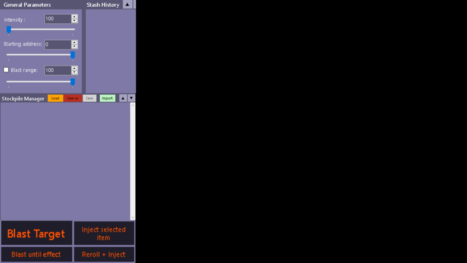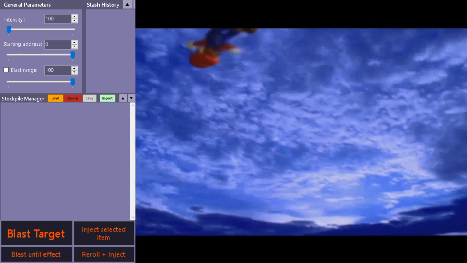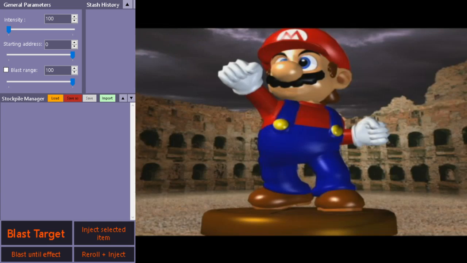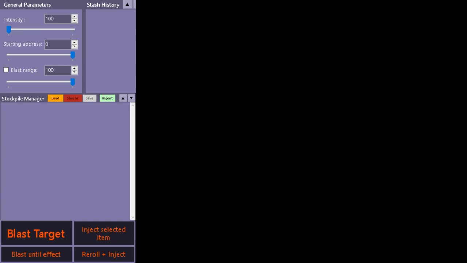So I use a modified version of Dolphin called Nary's Mod. And that has to run in Direct3D 11 as the graphic renderer. If you try switching to a different renderer like OpenGL, it will crash, which I've just done here. So it crashed, and then now it's relaunching in Direct3D 11, and once it relaunches like that, boom, we have the emulation. Oh, we're not playing Smash Bros. Though. We're doing Pokemon Coliseum.